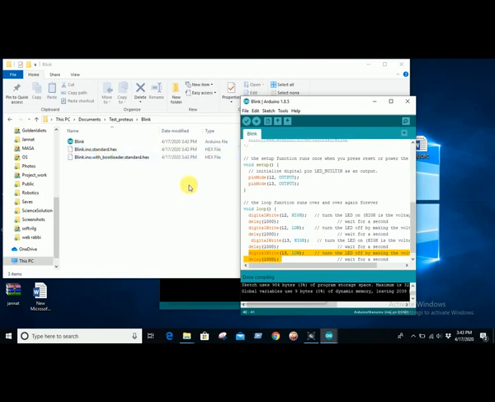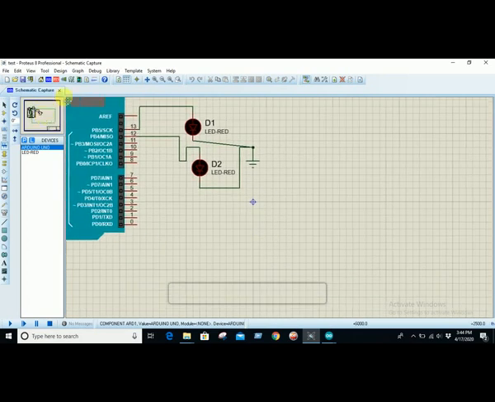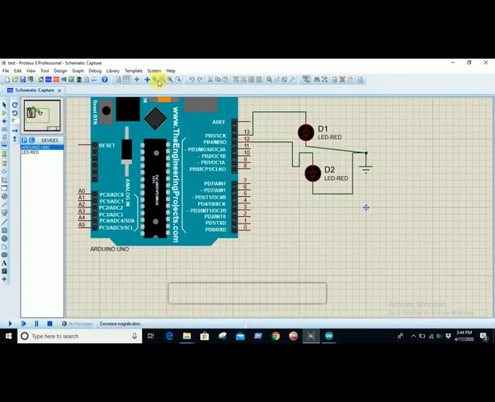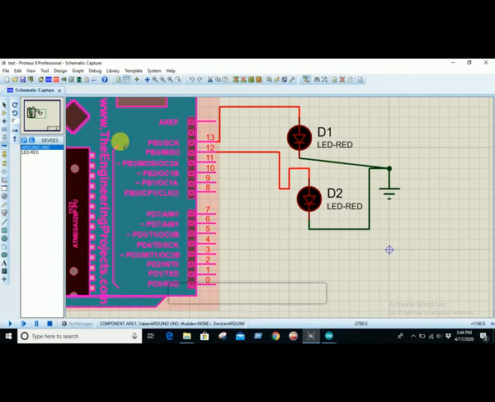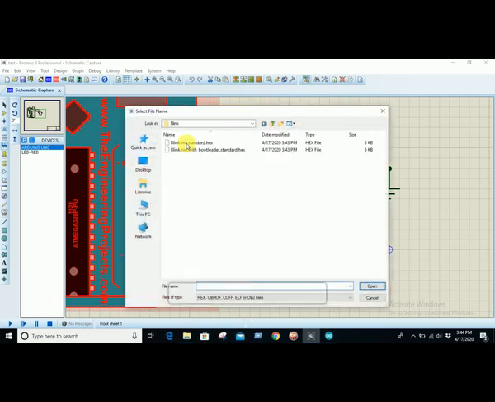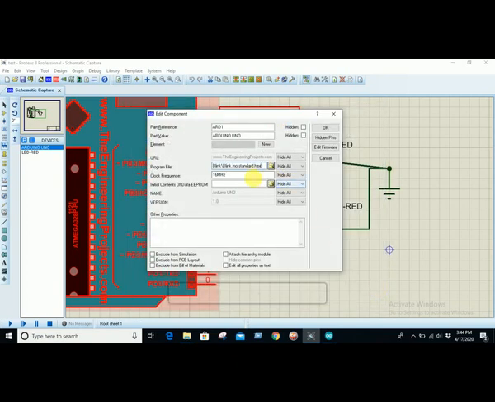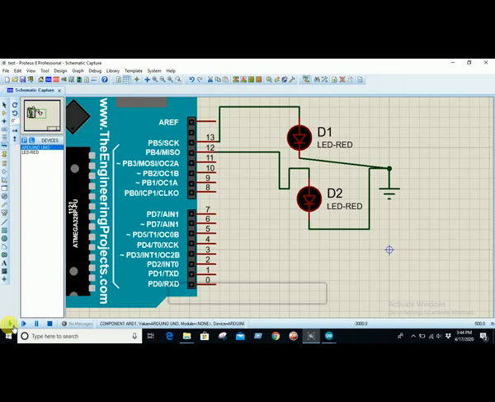To connect our design with this hex file, you need to open your design. This is our design. Now we need to connect the design with the code. For connecting the design with the code, here you will get a program file option. In the blink folder, you will get the hex file. You choose the first one, open, and then done. Okay, so now you will run it. Is it working or not? Yeah, done.